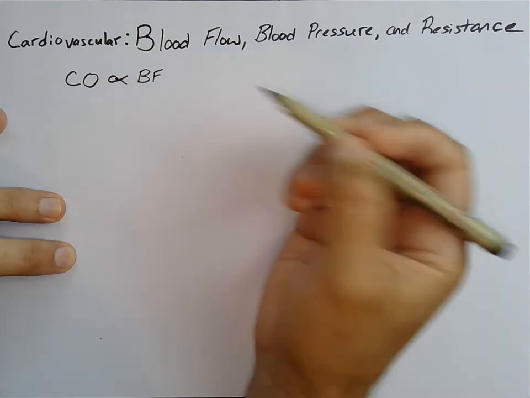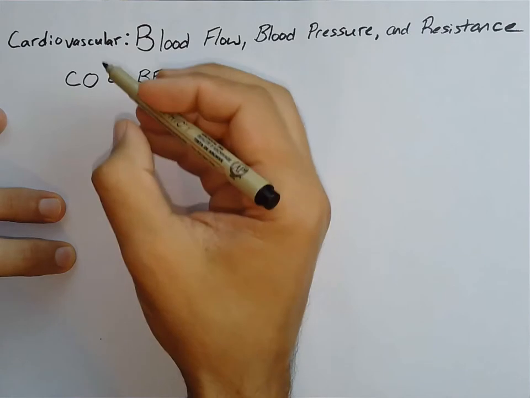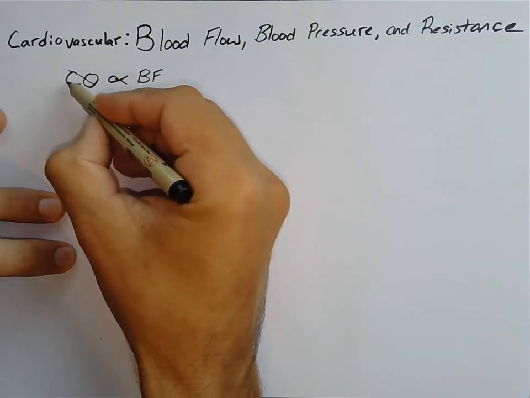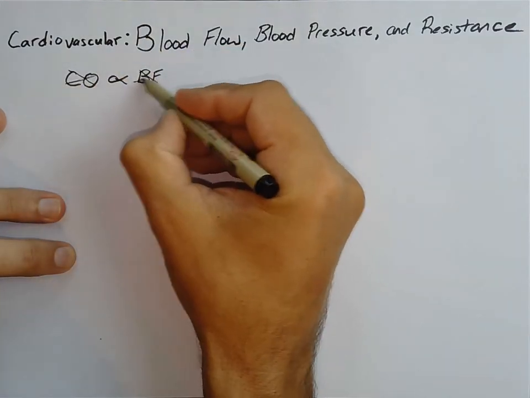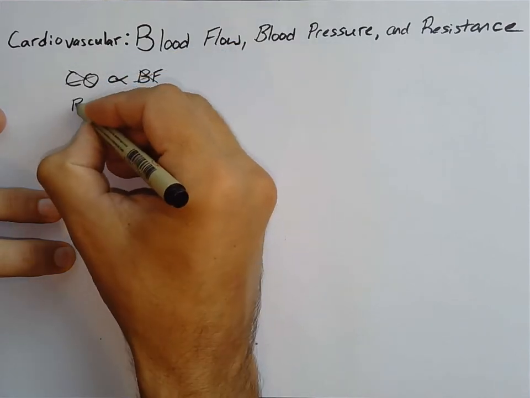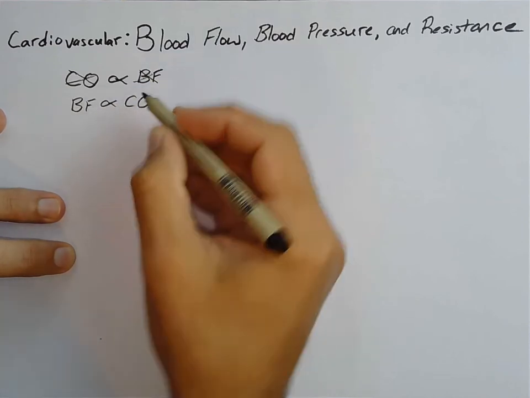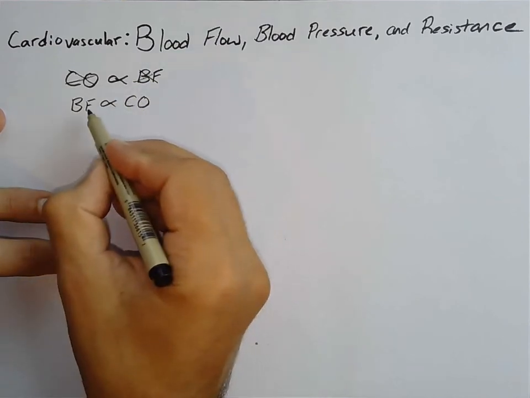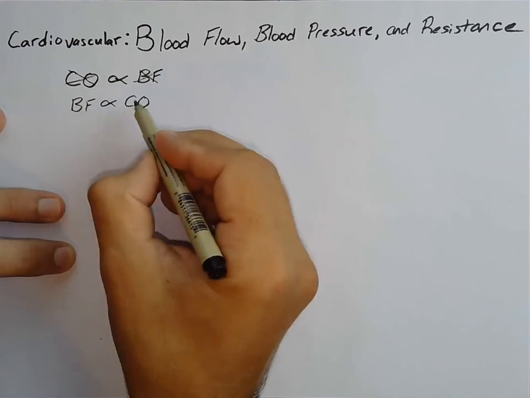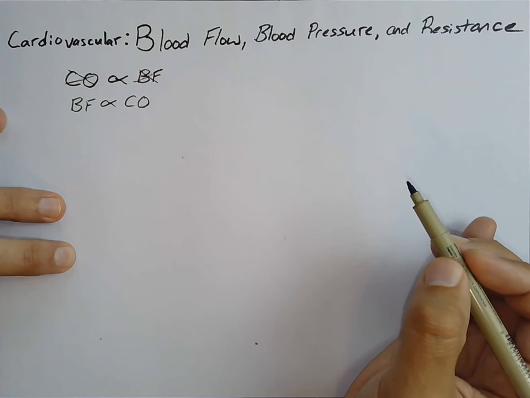And actually, I should have had these backwards. I did this in lecture in class too, which is bizarre. Let's get rid of that because I did that again. My students are going to laugh at me. But blood flow is actually proportional to cardiac output. And this is important because the right side of the equation affects the left side. The left side doesn't affect the right. So that's why it's important to write that out like that.